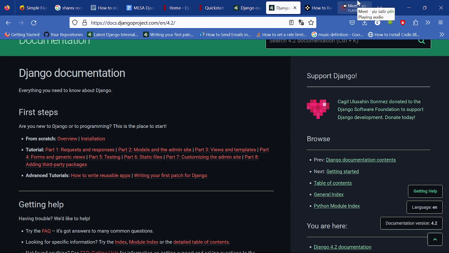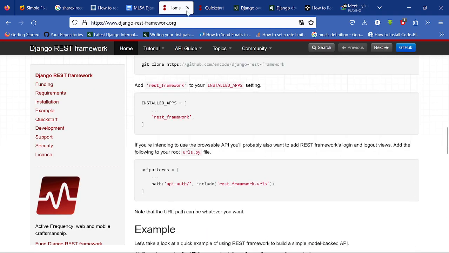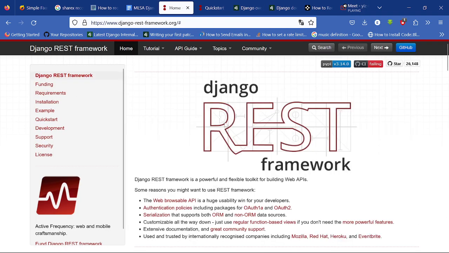But that is where Django REST framework comes in. Django REST framework is what enables us to build APIs with Django, and this is what we'll be using mostly for all of the bootcamp. So we won't necessarily be writing any front-end code ourselves.